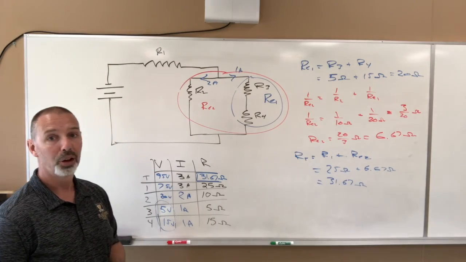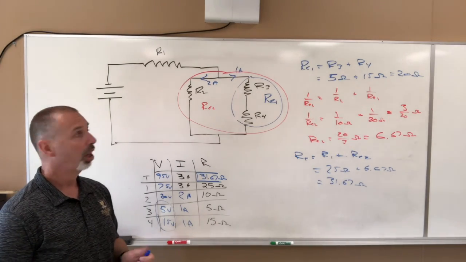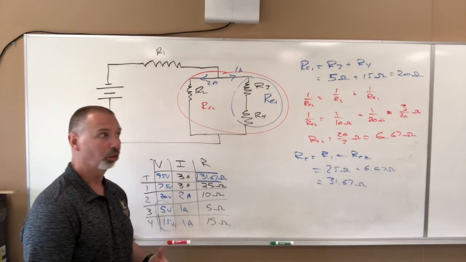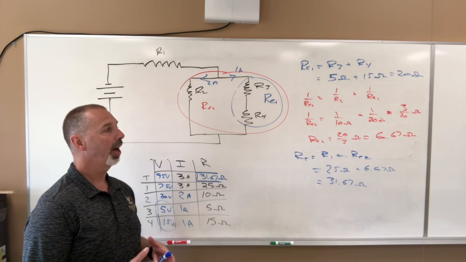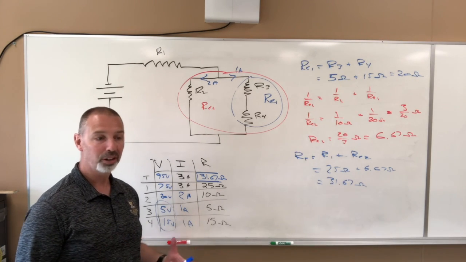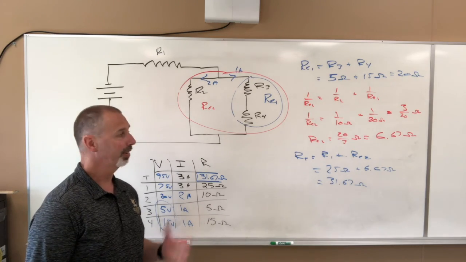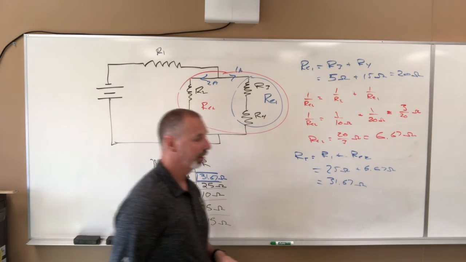All right, we're going to do question E. Question E is similar, but it has even more resistors. It has 6 resistors and a few more equivalent parts that we're going to have to find, but it's again the same math. So let's go do question E.